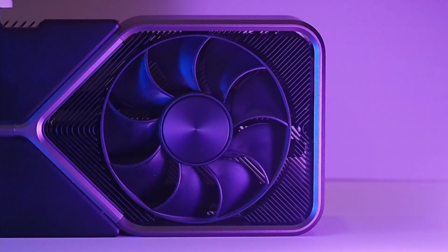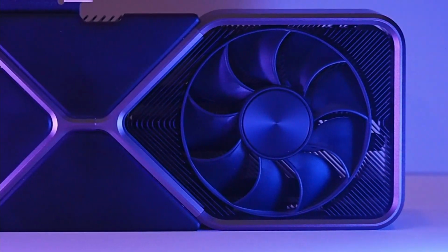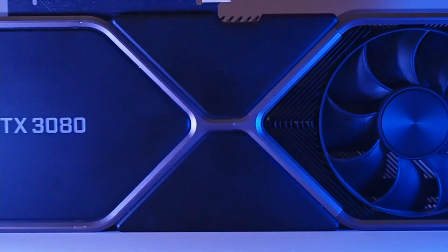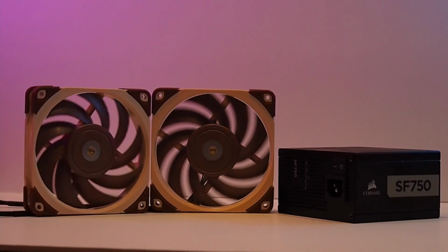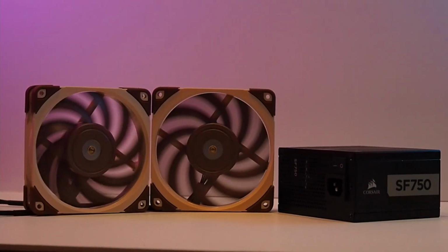For my GPU, I was fortunate enough to get through the checkout on Best Buy for a Founders Edition card of the NVIDIA RTX 3080. Not much more to say there. And all of this is being powered by a Corsair SF750. More than enough power for this build.